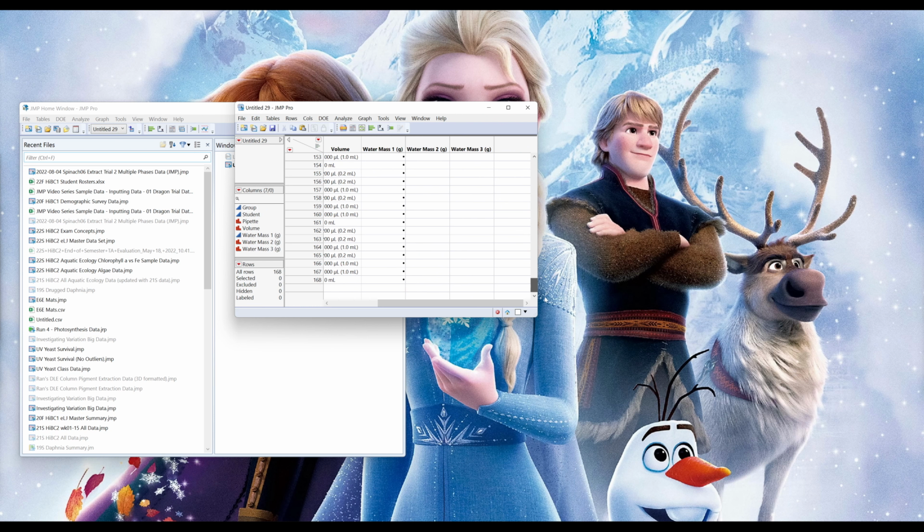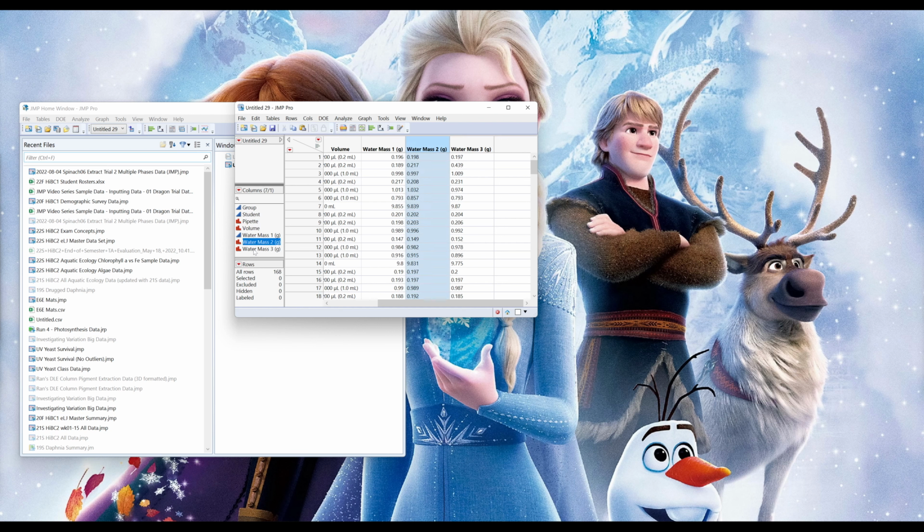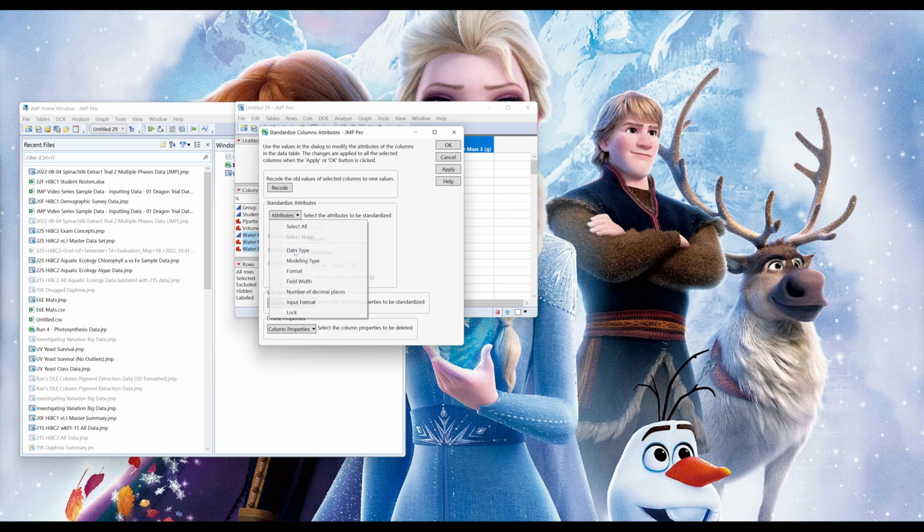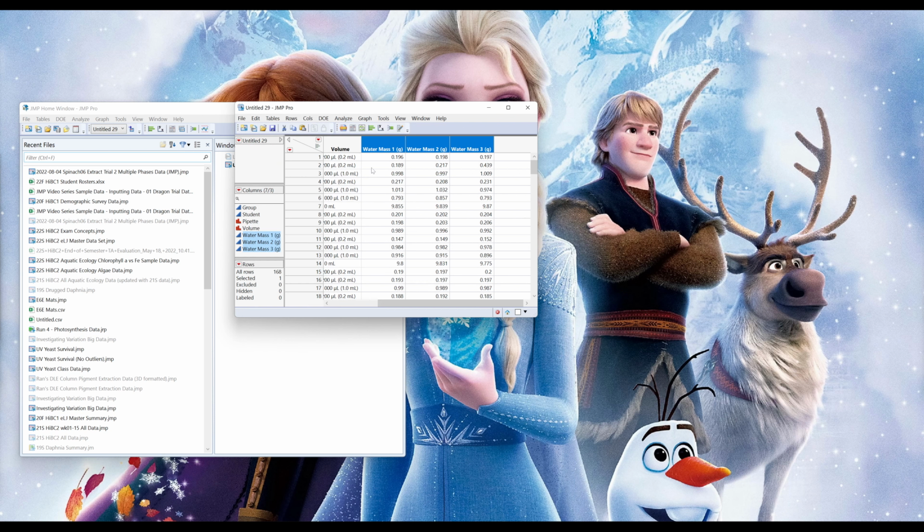Now, by default, these are not stacked, so I need to make these neat. You'll also notice that of these three, only one of them is numeric continuous. The other two are nominal, which means they're probably character data, which means someone somewhere put something in here that doesn't belong. So I'm just going to quick standardize them to make them all the same data type, because if they're not numeric continuous, JMP won't let me stack them. Technically, JMP won't let me stack them because they're different.